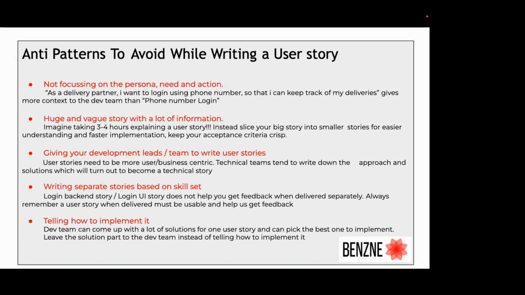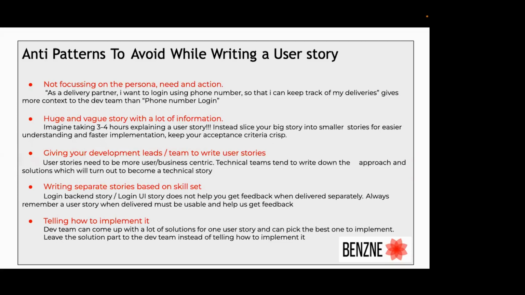The next one is writing separate stories based on skill set. Development, UI development story, or a testing story, backend story. These are the stories which usually we've seen teams creating based on skill set or based on people. So what happens is the moment you develop a login API backend story and you give a demo, that's not used by a user. That cannot be used because it's just an API.